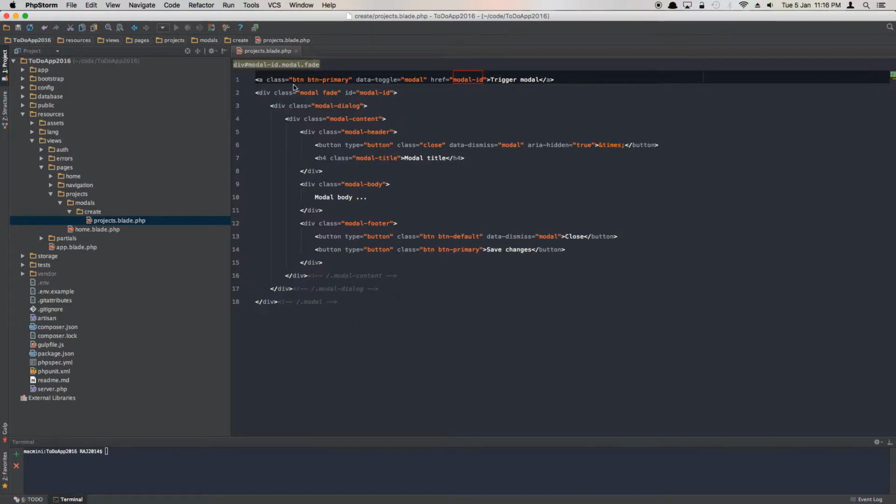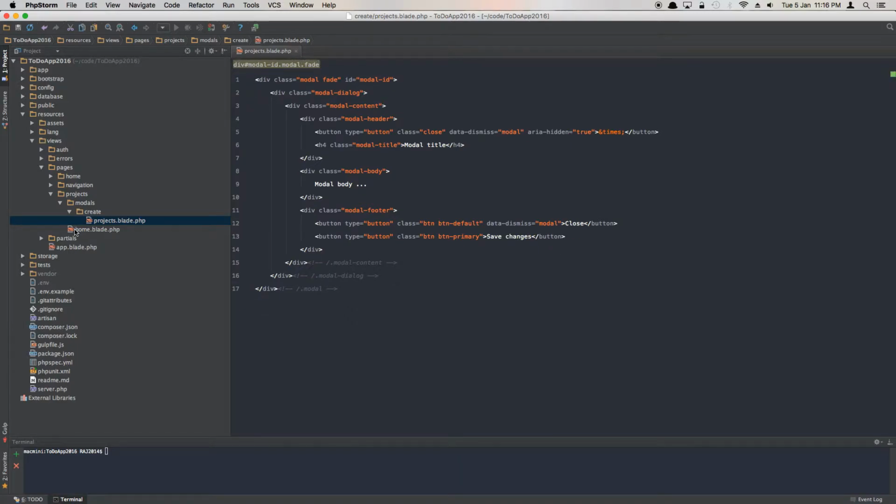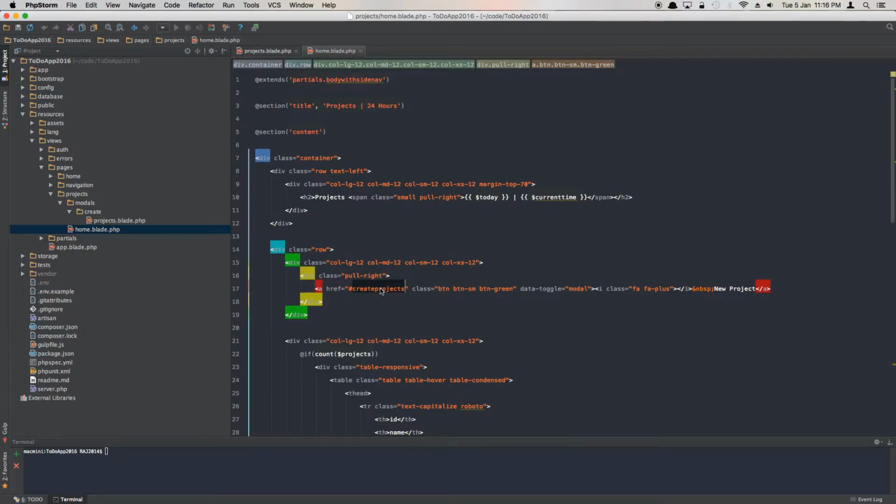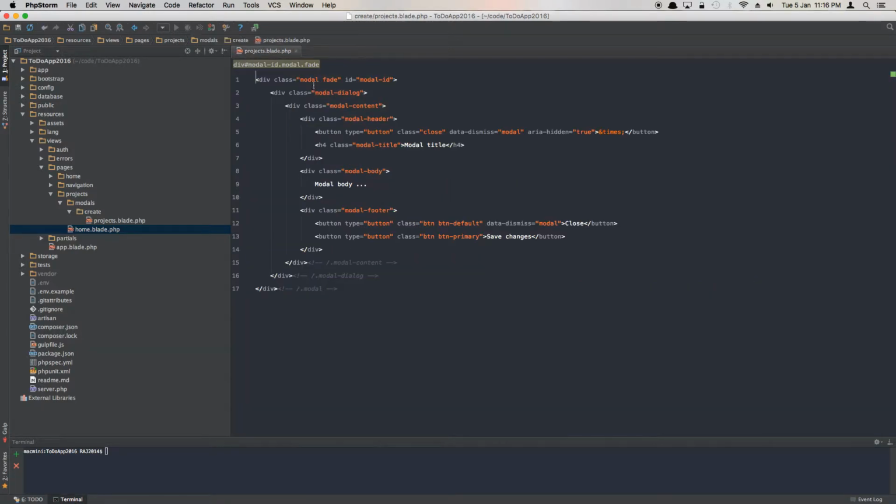We don't need this because in our projects home we have a new project anchor tag that's going to trigger this, and we have given it a data-toggle of model and an ID of create project. So that's the ID we're going to be using here, which is create projects. And of course we can just give it a role for the search engine, but it's not required.